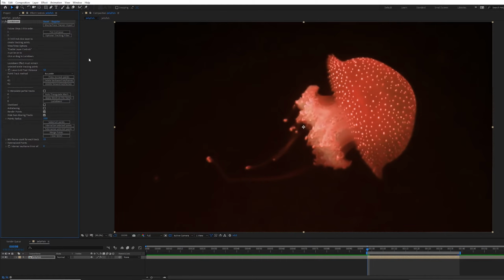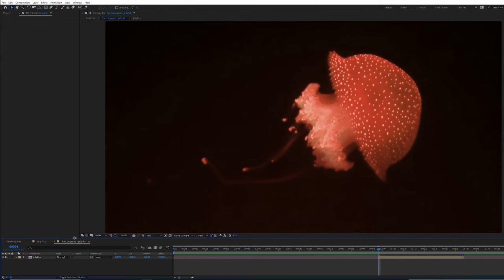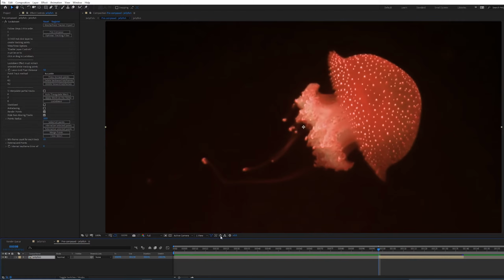The first thing you have to do is ensure the layer you're tracking is at a scale of 100% centered in a composition which matches in terms of frame rate and resolution. If that's not the case, just press this Pre-Compose button, and your shot will be pre-composed to ensure those settings are correct. Lockdown will be placed on this inner comp and taken out of the outer one. We'll skip the optional tracking filter.